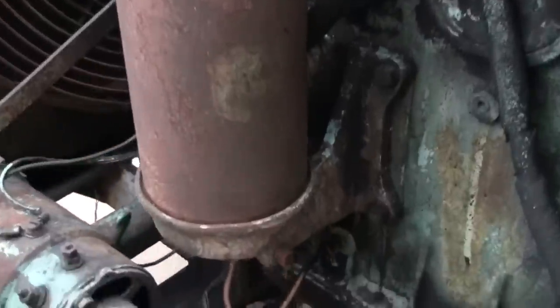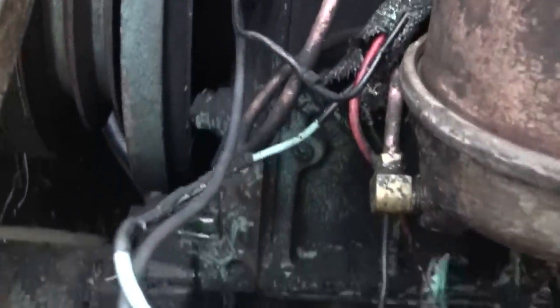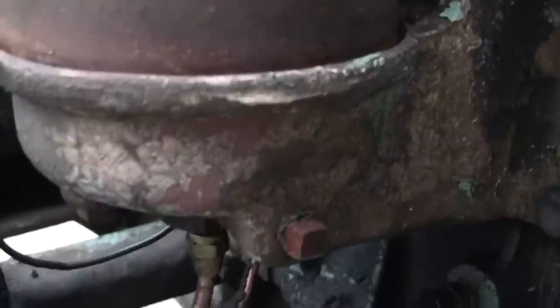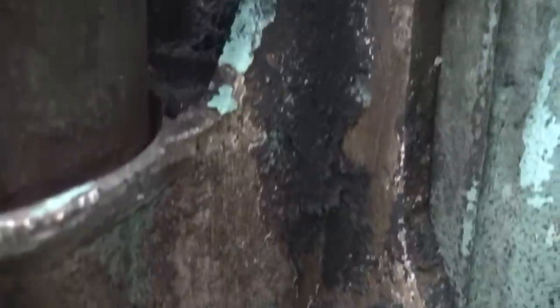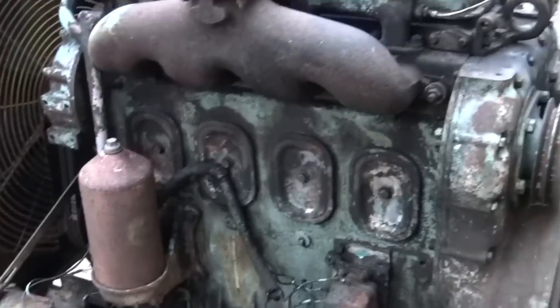Interesting that it has a bypass oil filter, but not full flow. So the filter housing only has these two little copper lines feeding it there. So it's only doing bypass service. Also interesting to me is this housing here is bronze or brass. It's cast brass or cast bronze. Non-ferrous metal for sure. It's kind of a yellowy color. I took a file to it right there. You can kind of see it there. Interesting. I wonder why that was. It seems like an odd choice of materials.